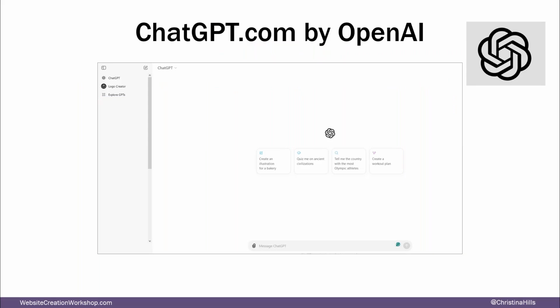So here's a few. ChatGPT.com is by a company called OpenAI. I think when you type that in, it redirects you to OpenAI. I opened up an account and you can type stuff in and it will give you answers.